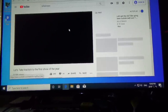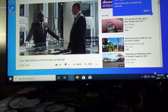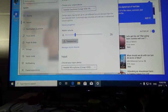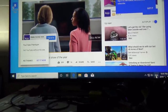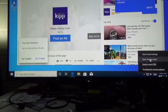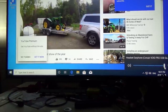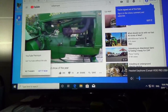Well, let's take the tractors. I don't have sound, I don't think, yet. I can't tell. Open sound settings. Ooh, this is different. Oh, I don't know if I like this. Well, actually, I can hear it coming out of my earphone, so that's good. It's a lot different. Well, that seems to be working. Okay. We're loading up the big old John Deere.